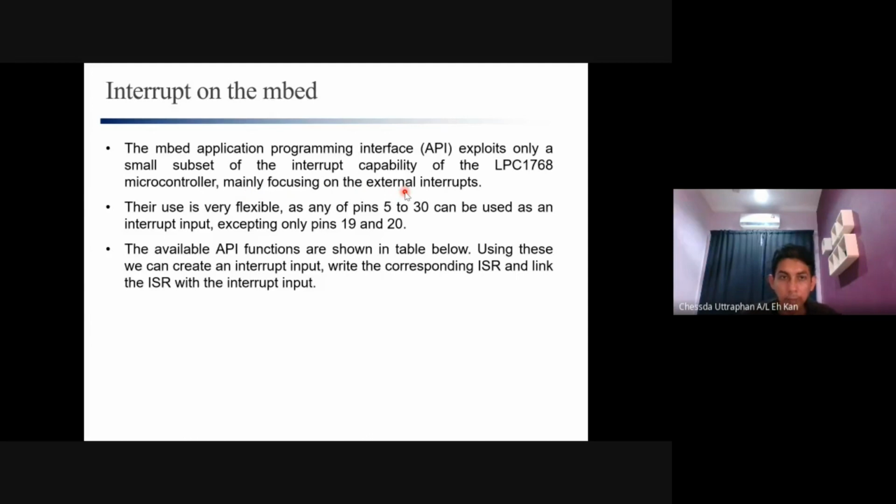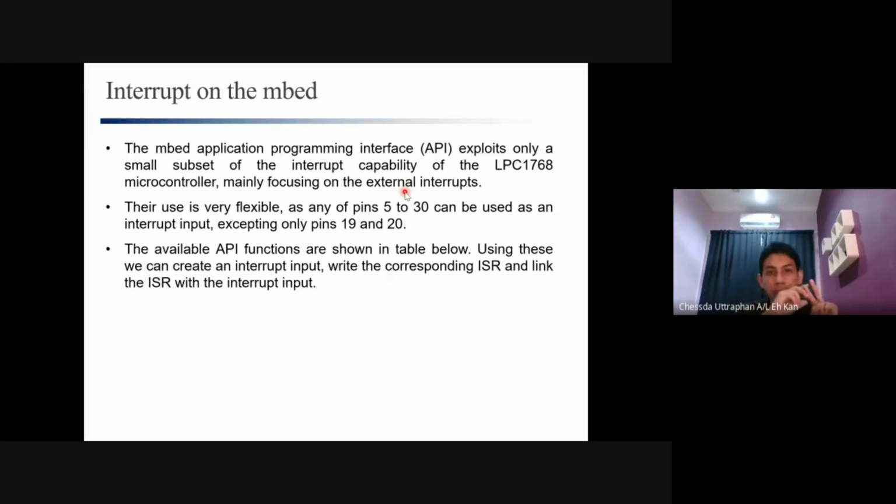It gives you external interrupt only. There are two types of interrupt: one is internal interrupt, the second is external interrupt. External interrupt means the interrupt comes from outside to the microcontroller pin. So a change in the pin, you can set it as an interrupt input to the microcontroller.